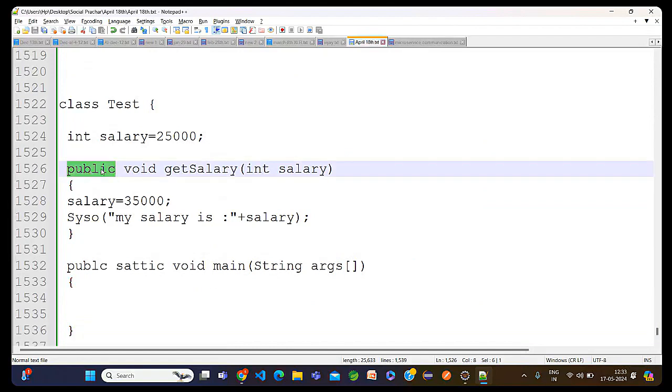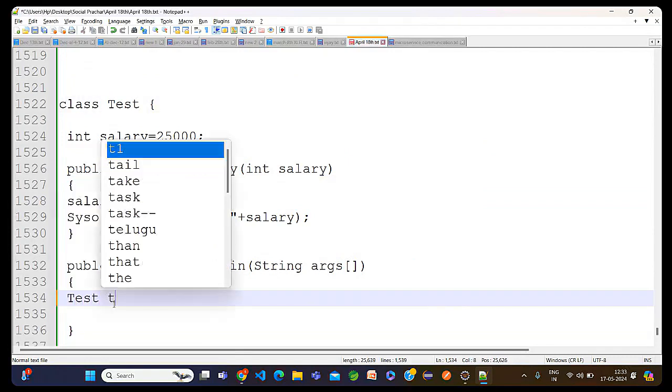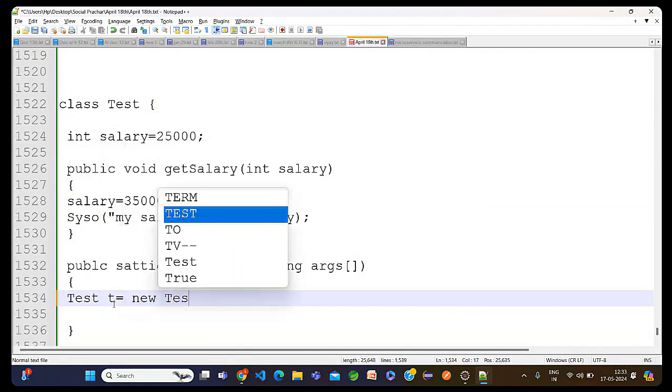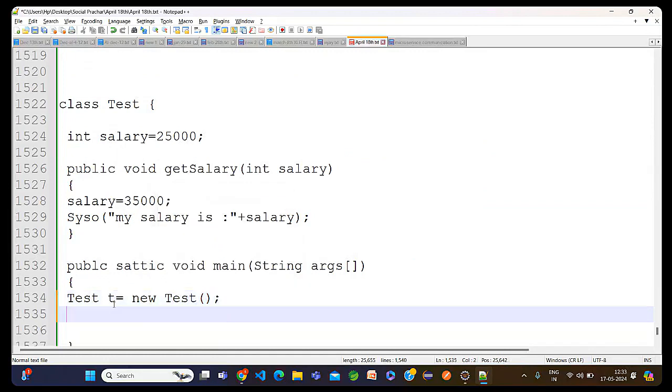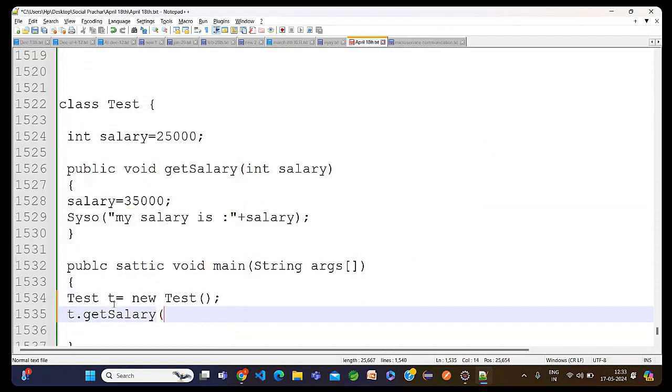There is no static keyword. That's why we need to create an object of the test class. Test t is equal to new test. Then t.getSalary method I can call. This getSalary method is asking for some input, the salary. I'm going to insert 45,000.